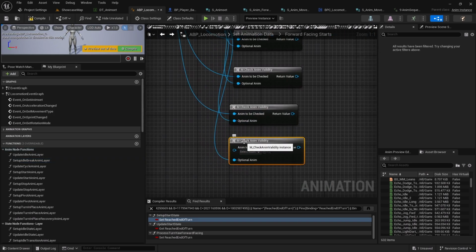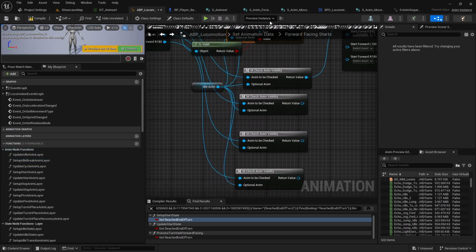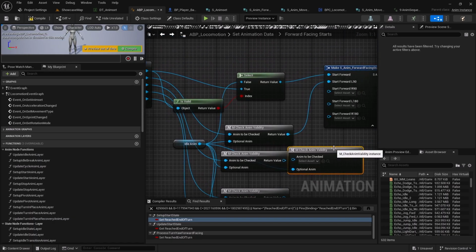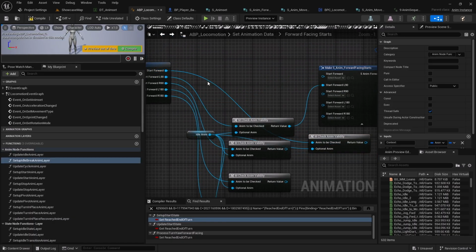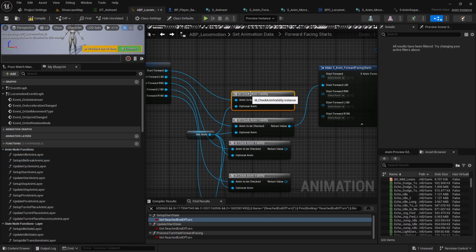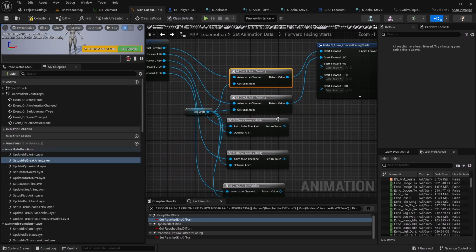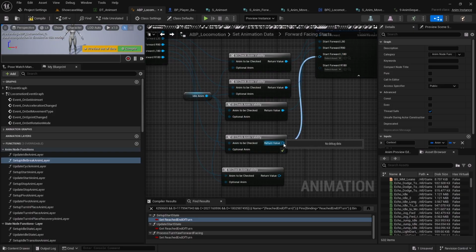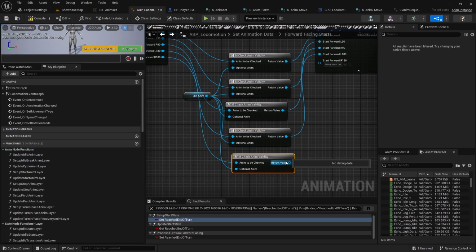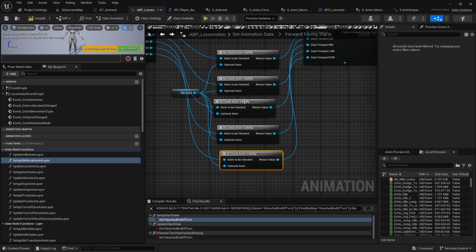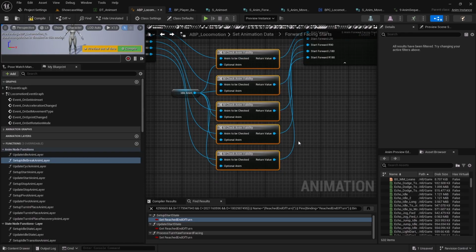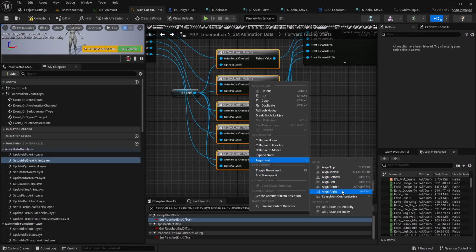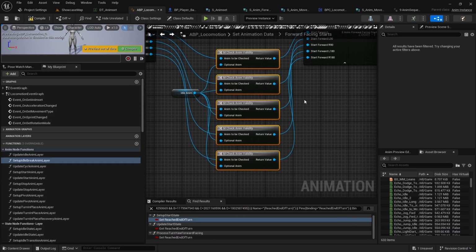We don't need this one. Maybe we can move it up here, and we can attach it to this forward. Okay, let's make alignment to the left and distribute vertical.